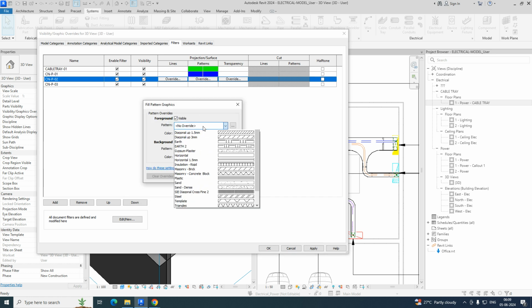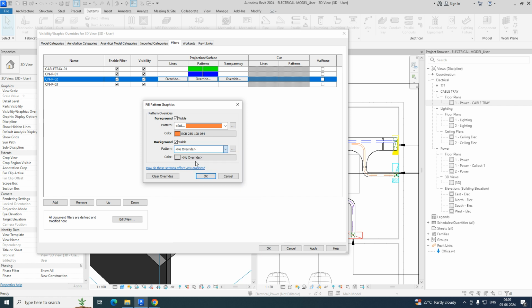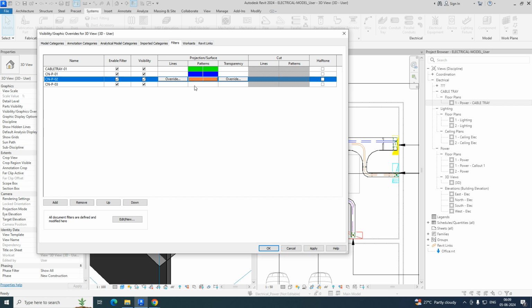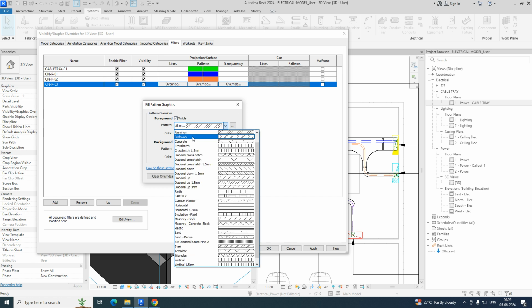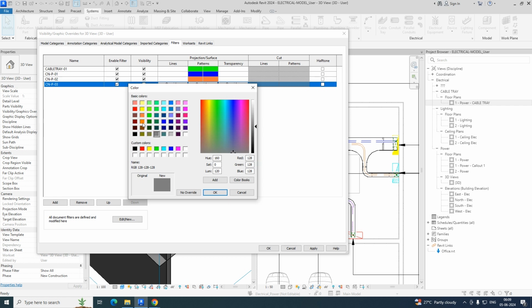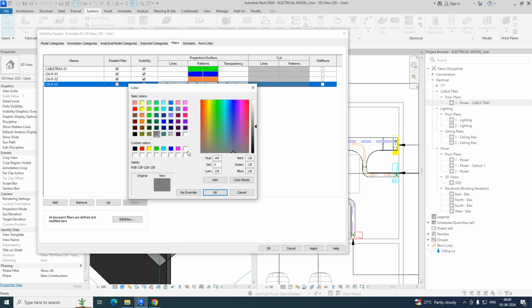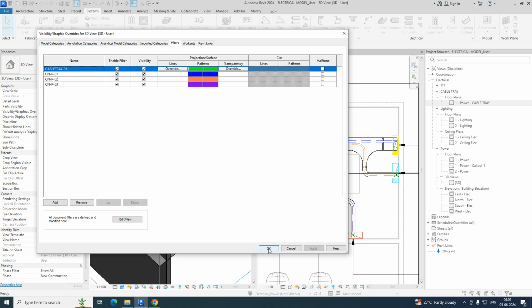So if you practice, this is all for beginners, those who are getting started in the BIM career, BIM field in electrical, they can easily exercise these things. And just select from here solid fill or some other. Yeah, we can see a solid fill, and just give the color for whichever you used for the third one. So solid fill it and the third one, and just click OK, OK, apply, and OK.